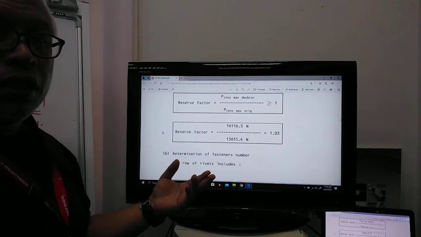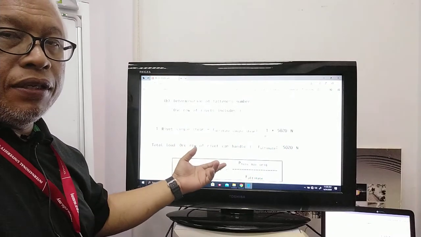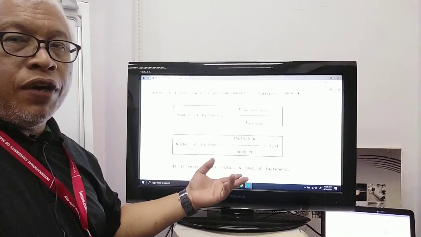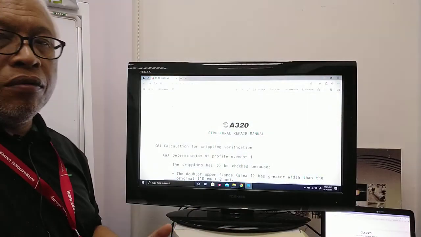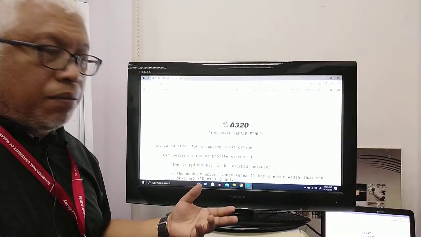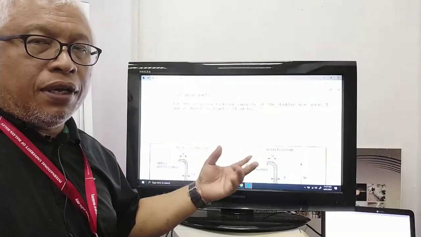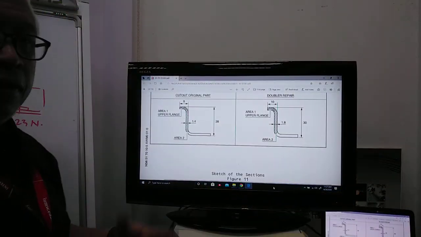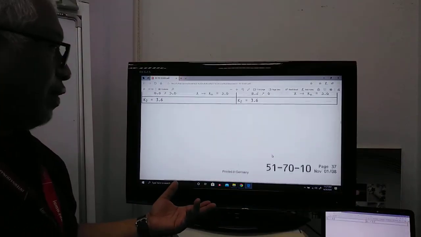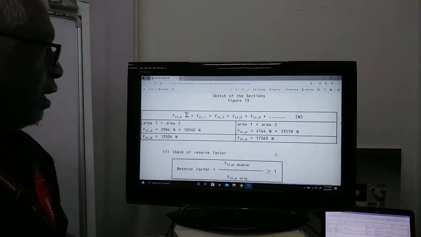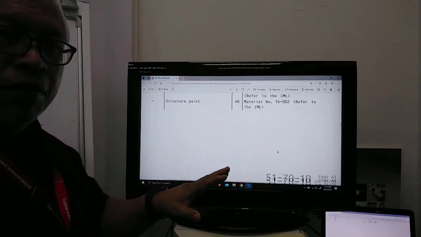For the load loss, you calculate the cross-sectional area which you have lost due to damage times the material strength, which is FTU or 1.5 times FTY. That is the load loss. To restore the loss, you make a doubler, and you calculate the doubler strength again by FTU or 1.5 times FTY times the cross-sectional area of the doubler. Then you compare the doubler strength over the load loss, and you should get a factor of safety of 1.5.